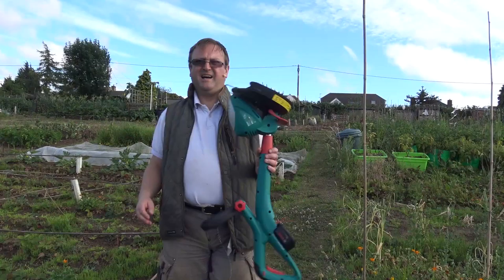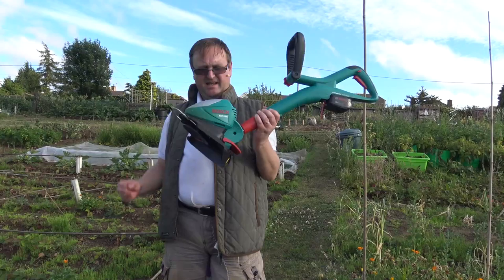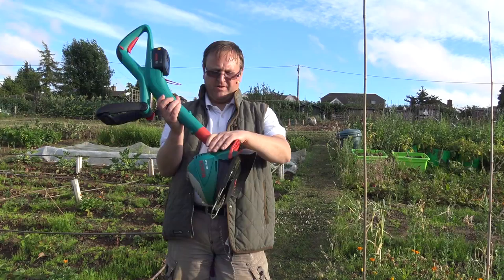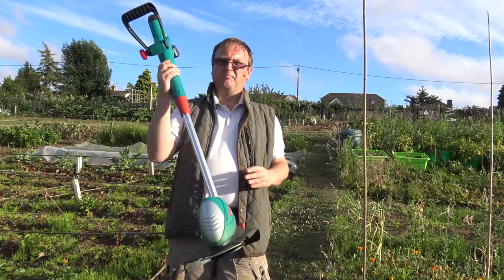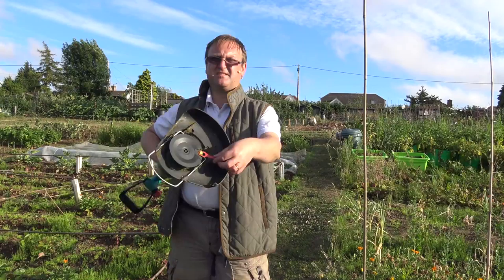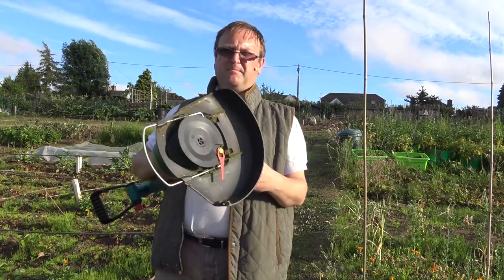I just want to show you this. I've just had this delivered. This is a Bosch ART26LI. It's a strimmer. Now, I'm really pleased this has been delivered because it's much better than I thought it was going to be. This runs off of a lithium-ion battery. And the first thing I noticed is, I don't know if you can see in here, but rather than a bit of string, this has actually got a plastic cutter. So it's actually capable of cutting more than a strimmer. And the big problem with strimmers is that the string gets everywhere, the cassette explodes, and it's horrible. I've used those before.